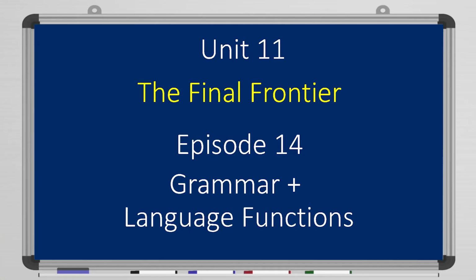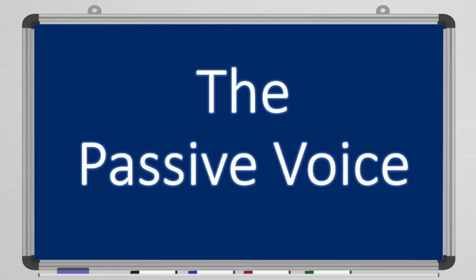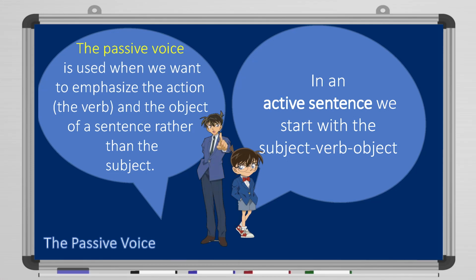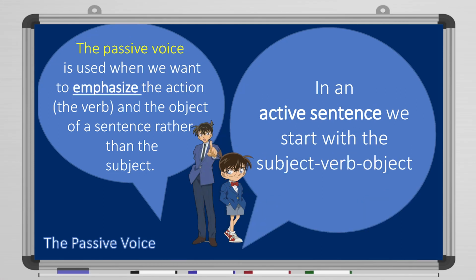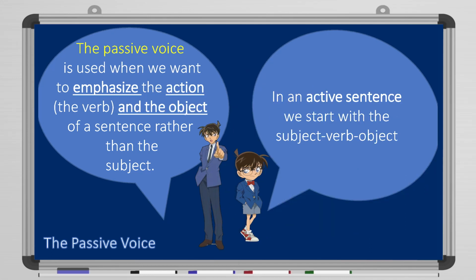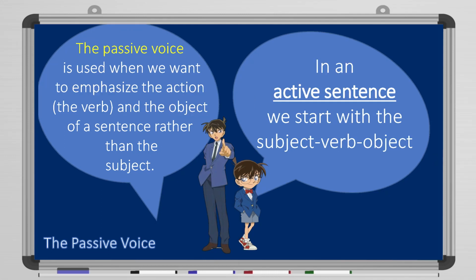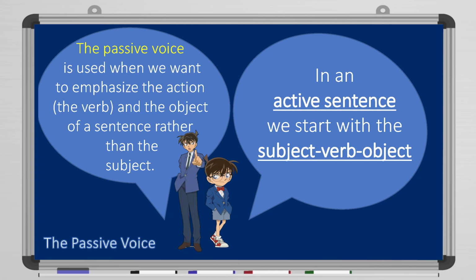Let's get started. The first rule we have today is the passive rule. It's one of my favorite rules. Basically, we use the passive when we want to focus on the action rather than the subject. Very simple. We want to know what rather than who. Any regular sentence starts with a subject, verb, object, but the passive follows a different order. We're trying to emphasize again the action of the verb rather than the subject himself or herself.